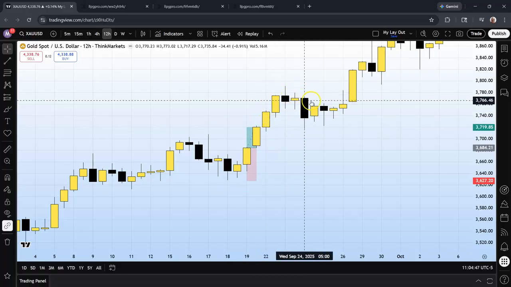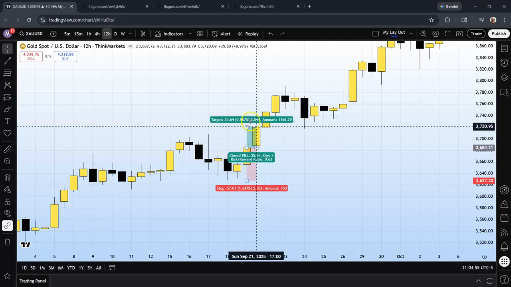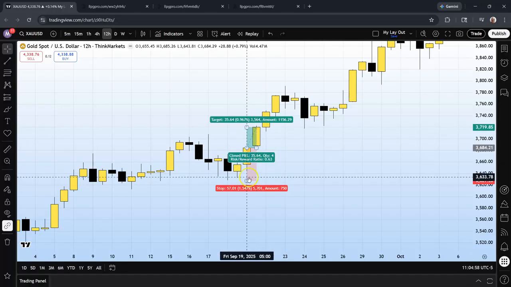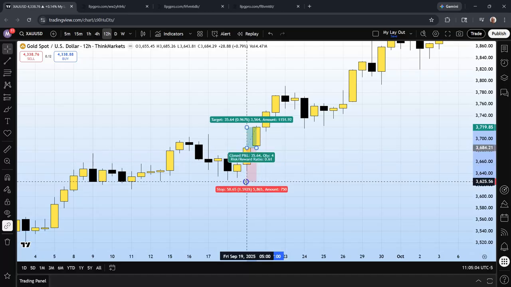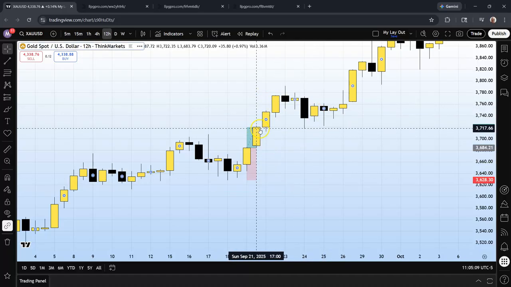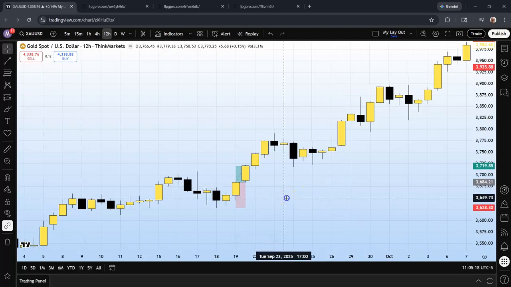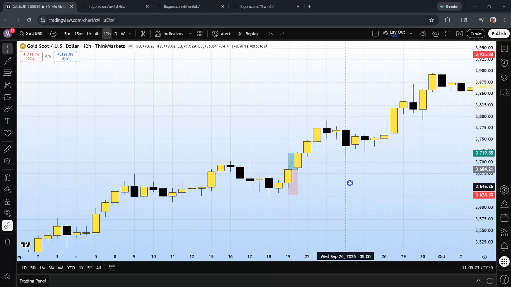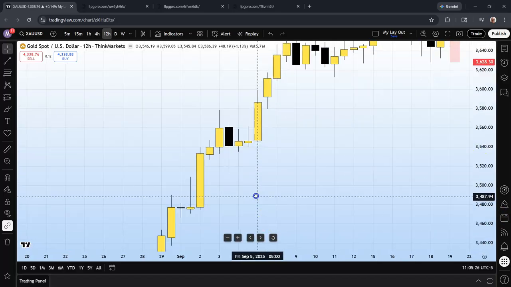You probably say, well, what about all this stuff that's happening here? Well, you could have actually maybe placed 2 trades in the market and close out one for a profit, and then move your stop loss to break even and let the other trade run to see if it would continue its journey upward. Because if you would have kept that second trade in the market, you would have had an opportunity to capitalize on all of this uptrend right here. Okay. All right, but there's no guarantees because the market will do whatever it wants to do. All right, so let's continue to back test this to see if we can find it again.